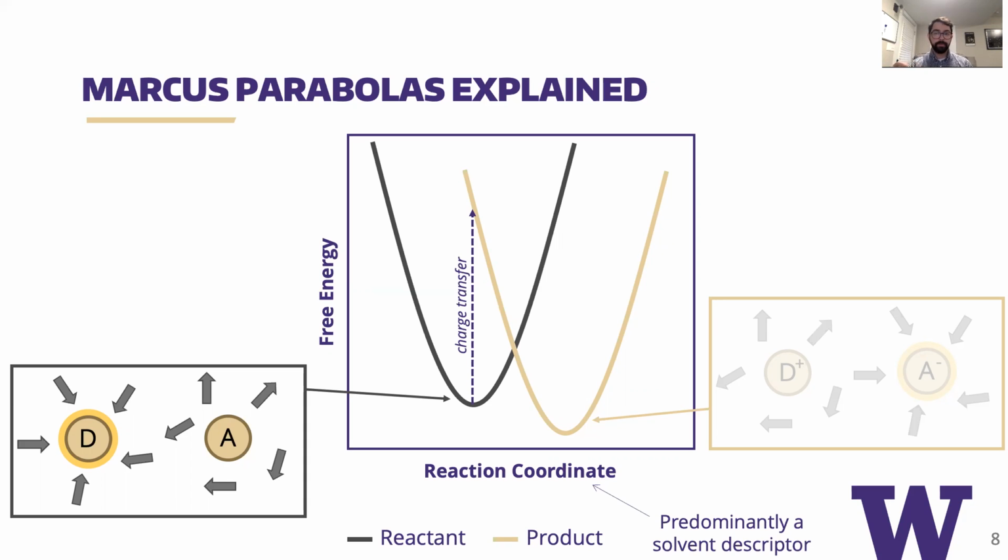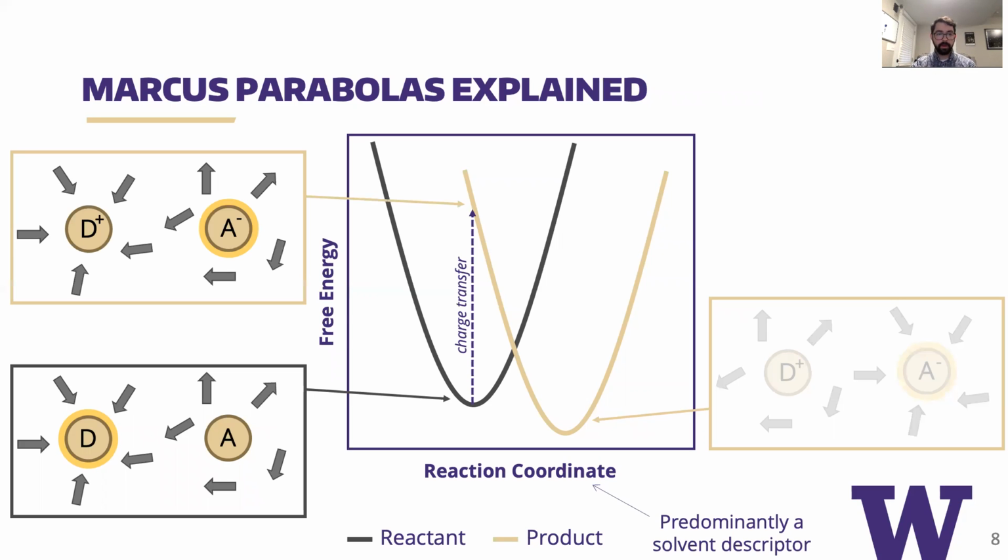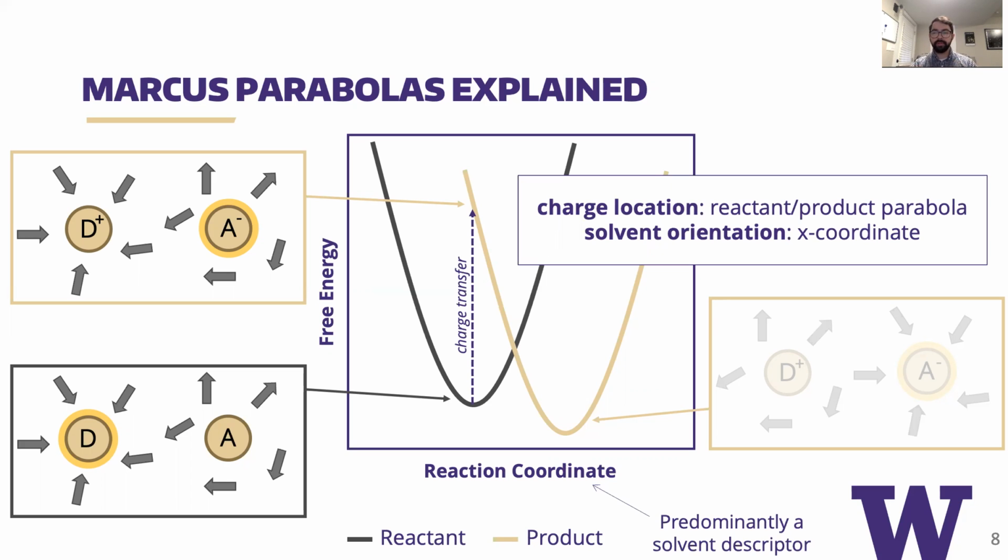Now you can imagine that if you have a reactant state and just freeze all atomic coordinates, but transfer over the charge, which would look like this vertical excitation, we would be hopping over to the product curve, but the same reaction coordinate, which would yield a much larger energy, which is shown here, where the solvent coordinates are the same, but the charge is now transferred over to the acceptor. So this helps us orient ourselves when looking at these curves and helps us understand what each point represents.